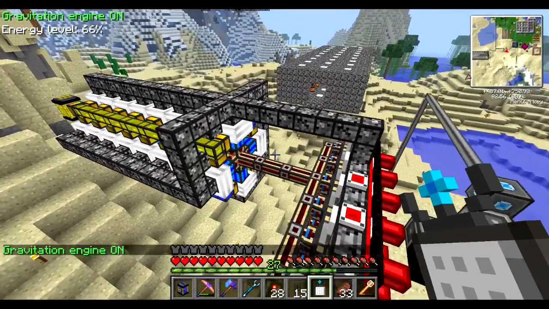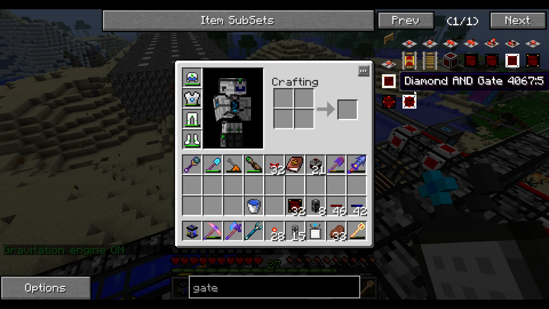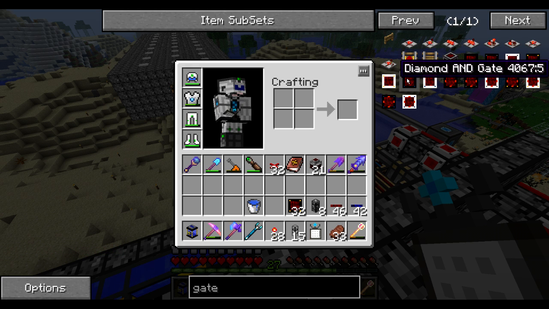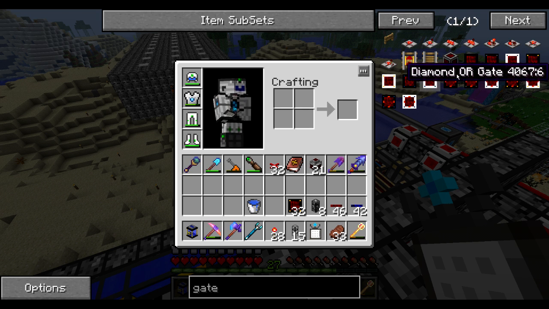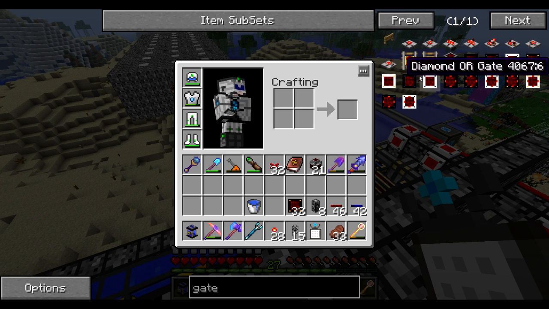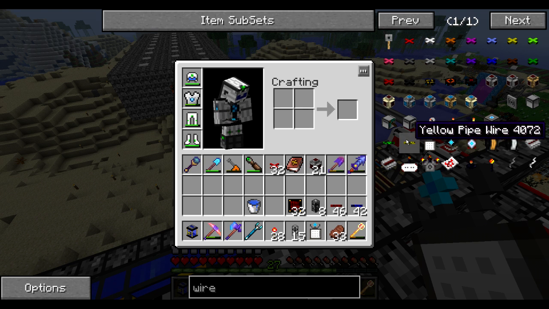Okay, so this is something I've actually mentioned before. The different tiers of logic gates. There are the normal gates, the iron gates, the golden gates, and the diamond gates. There are also Tarki gates, but ignore them at the moment. Those are the four different tiers of gates: normal, iron, gold, and diamond. And there are also four different colors of pipe wires: red, blue, green, and yellow.